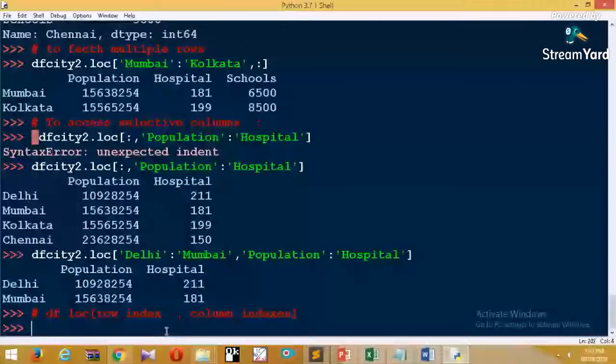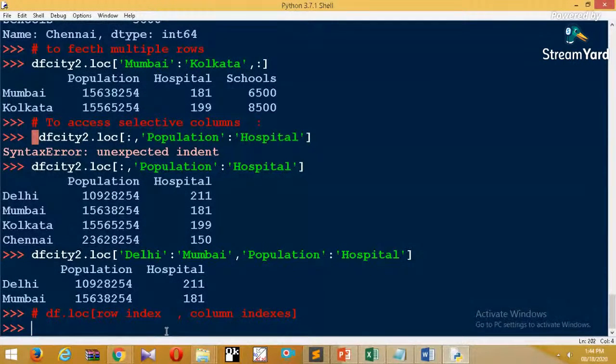Furthermore, suppose we want to fetch rows and columns using some indexing, so how can we do that?